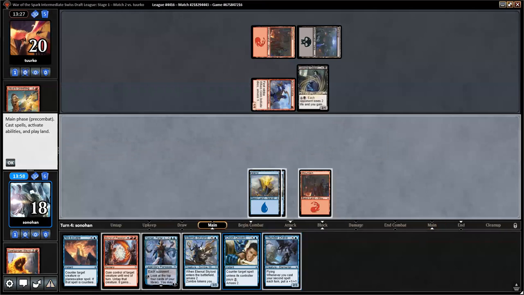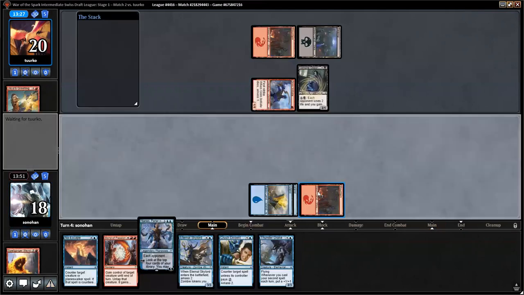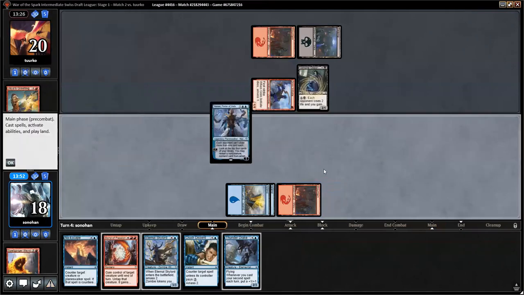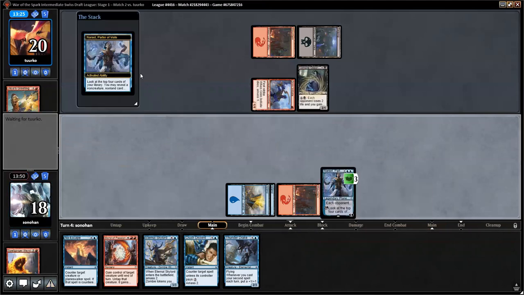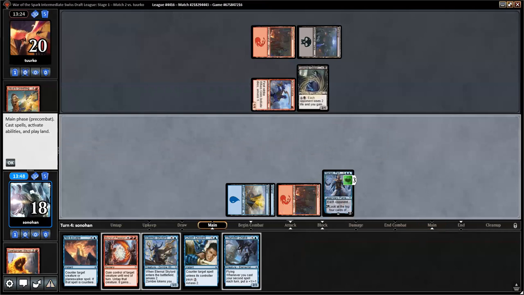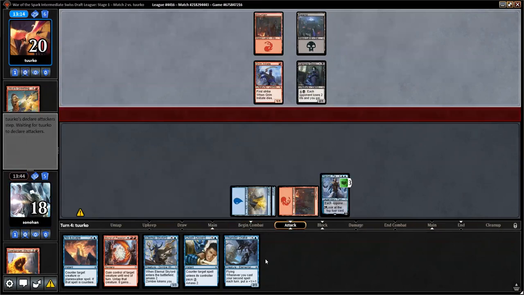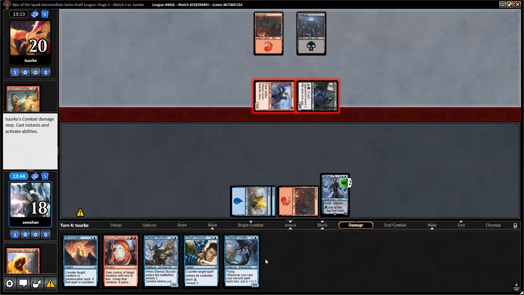I'm in an awkward spot as well, because first of all, I can't cast anything. I guess I could cast Narset. She dies, but, wow, I miss also, and I mill three lands. That's not good. So there's 3 minus 3, 8, 6, 11. So there's only 11 lands.